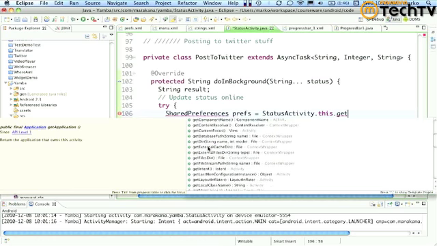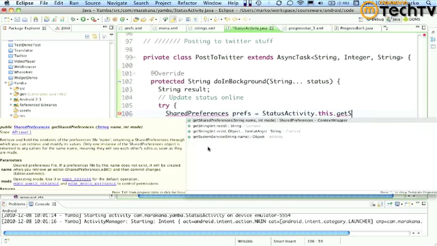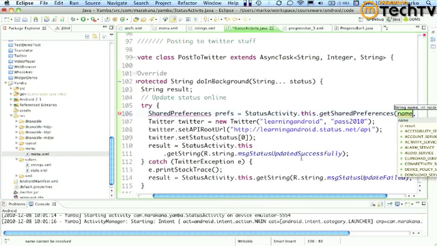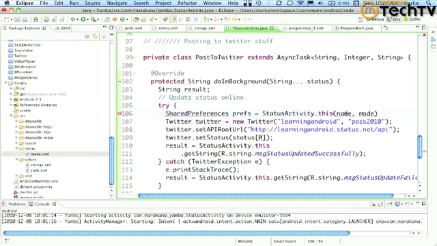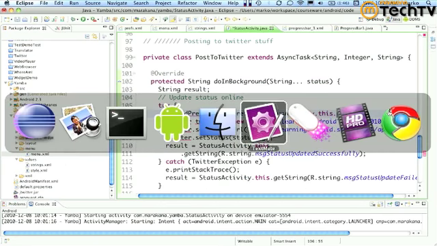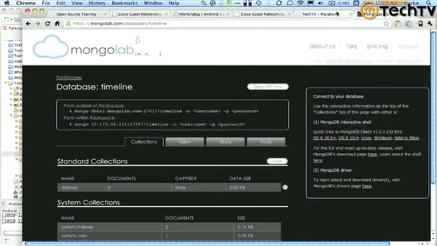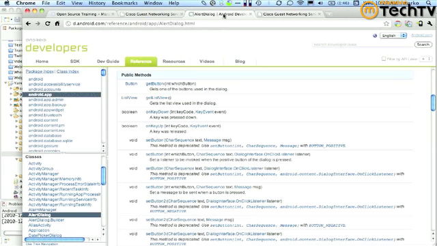Let's see. Get shared preferences. Sorry, no, it's not like that. Well, let me just look it up. So it's default shared preference. It's one of those super long names.